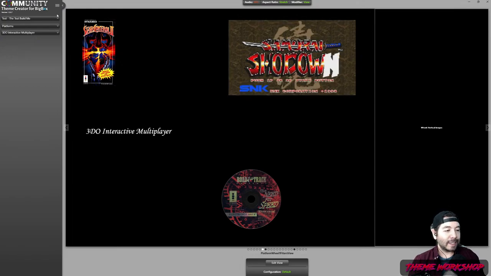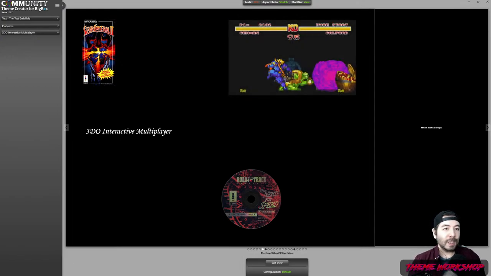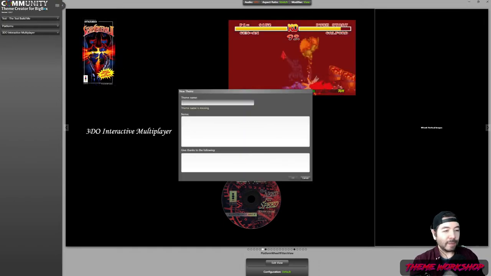Okay, so let's start building our Big Box theme. I'm just going to call it the same thing, so I believe I called it Illuminate.